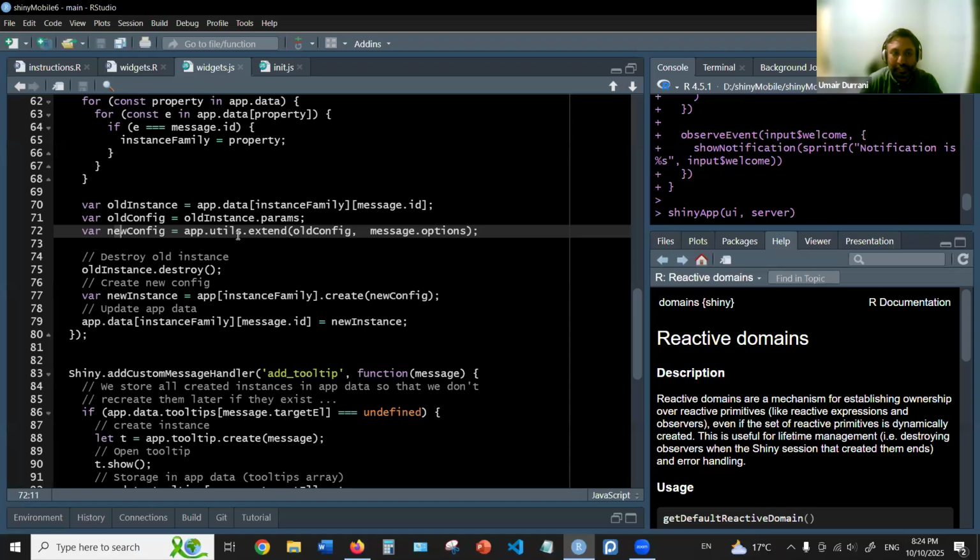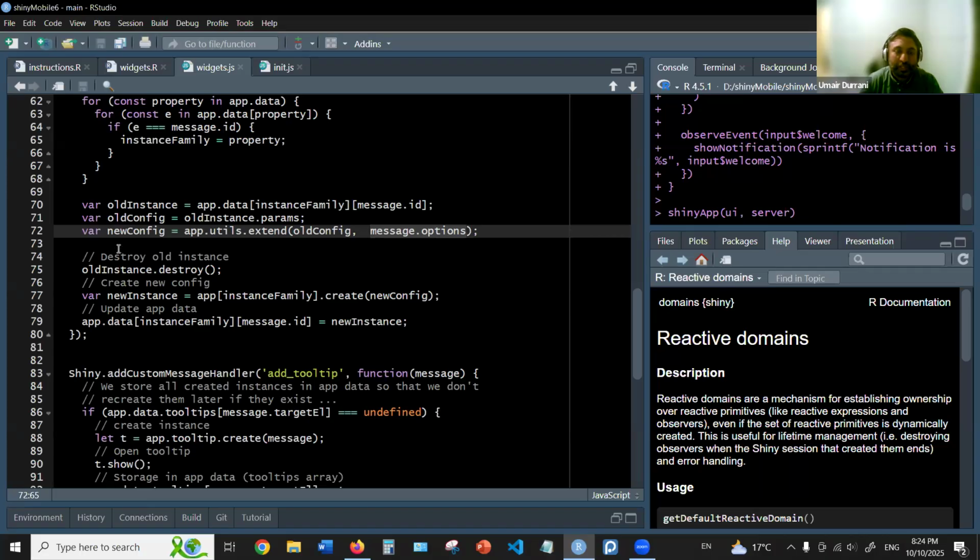So this is essentially coming from Framework7. And then we give it the old configuration, and we give it the options that are obtained from the message that were received from the update F7 instance function from the server side, essentially.